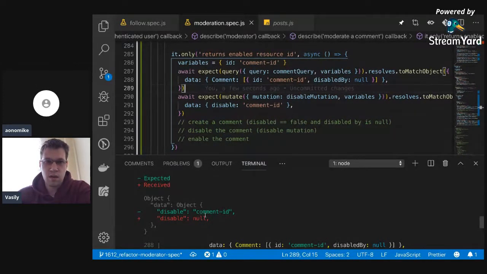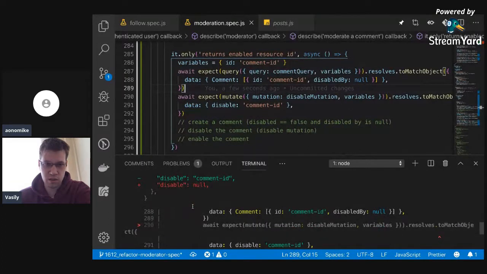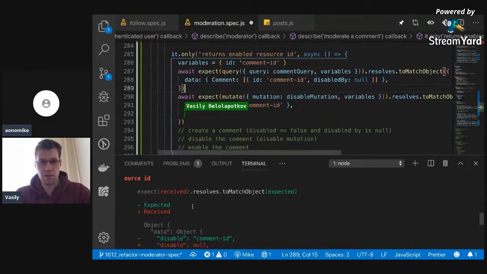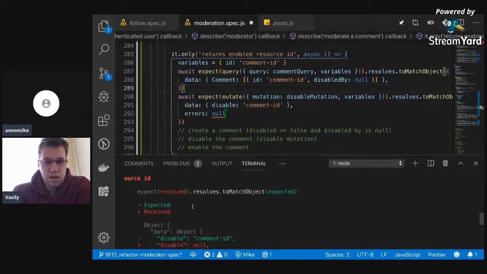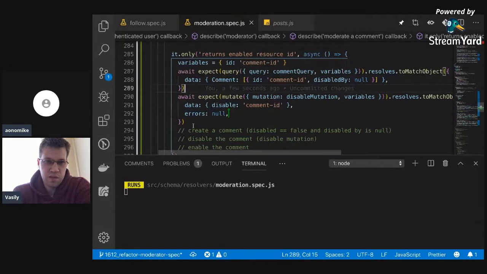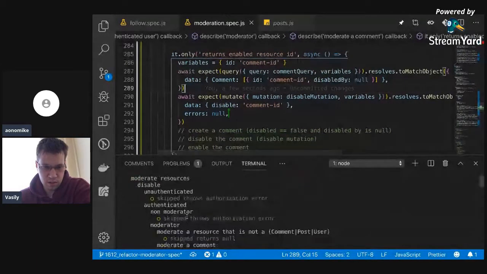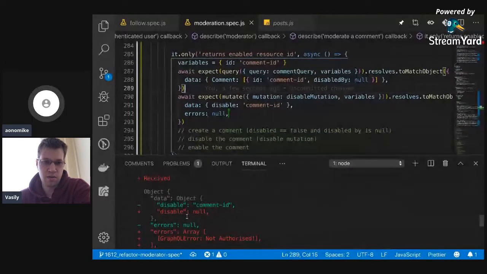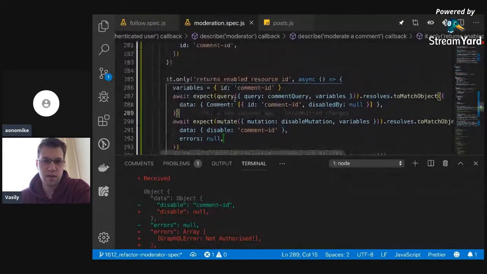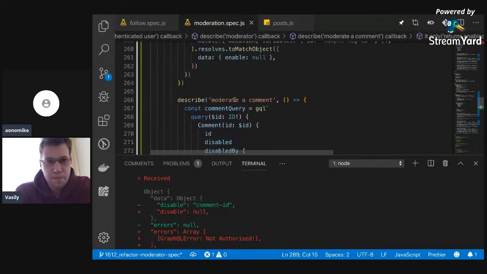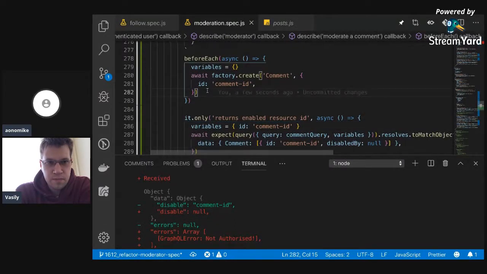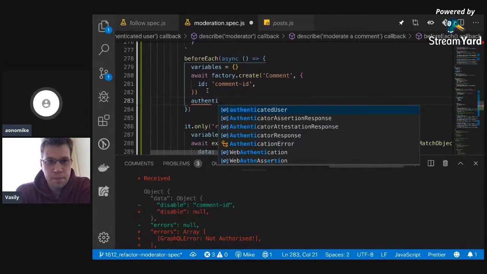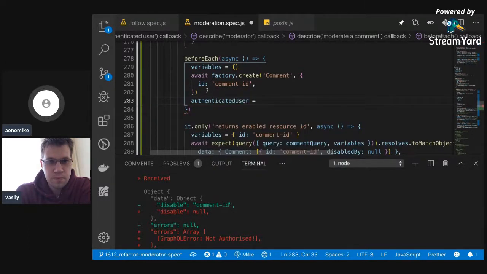Well, what I suggest to do, probably it returns some errors object from the mutation. And let's do the same, some errors we expect to be null, yeah? Yeah, and let's see. We should have some mismatch there as well. Okay. Now what's written there? Yeah, you see it says not authorized. And still, you haven't set the moderator user ID as the authenticated user. So here, before this, I need to set the authenticated. Yeah, nice.